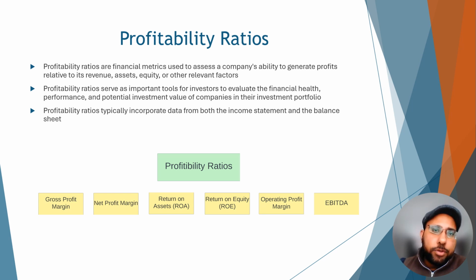Then you've got EBITDA, which is earnings before interest, taxes, depreciation, and amortization. This measures a company's overall financial performance and profitability by showing earnings before taking away taxes, interest, and non-cash expenses, like depreciation. Again, these are all figures we will go into in a lot more detail, but all are found on the income statement and balance sheet if you are putting it all together. But now we will go into our first example, which will be gross profit margin.